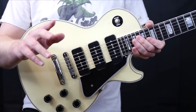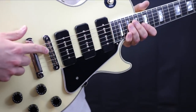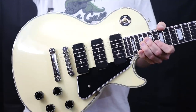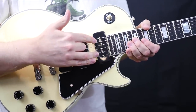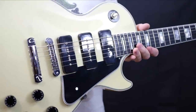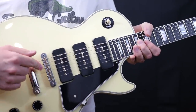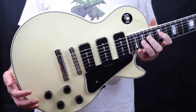Now here's where this guitar gets freaky. Now remember, I said this has a Nashville styled bridge. So when I pulled this neck pickup out and saw a long neck tenon, I got very confused there. Typically, if you're gonna go for a traditional long neck tenon on a Les Paul custom, you're gonna go for the also historically correct ABR1 bridge. I'm not sure why they decided to mismatch that. If this guitar had an ABR1, I think it would look very vintage, whereas this kind of captures a more modern Les Paul. So you've got kind of a mashup of some 50s and some modern.